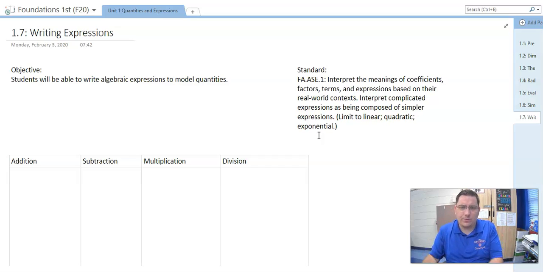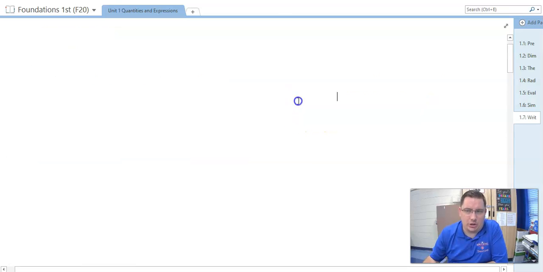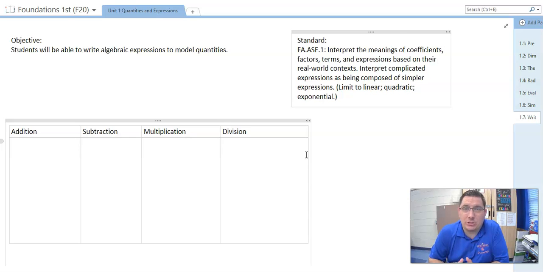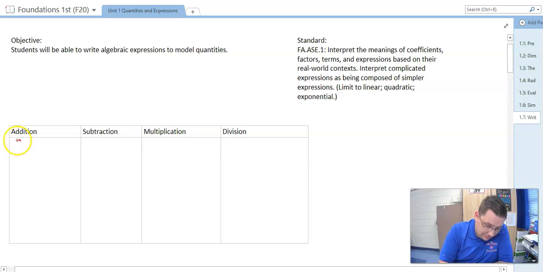So, first off, we have a chart here. In this chart, we're going to do this in class, but I want you to start with thinking about any terms that mean addition, subtraction, multiplication, or division. Anything that you've heard those words used for those operations. For example, addition is the word sum, right? So we hear sum, we know that we're going to be adding things together. And for subtraction, we talk about the difference.